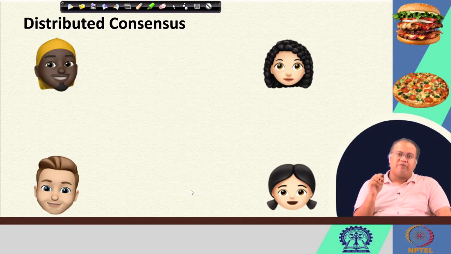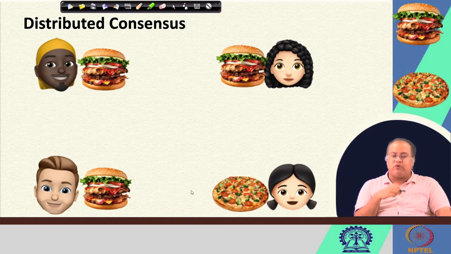Well, so what you have to do is trust that person, but as I have mentioned, whenever we are discussing something around blockchain, we do not want to trust anyone. We want to have a complete trustless setup. Now, if I want a complete trustless setup, then the question comes: how can we reach a consensus in this context? Everyone has their own choice, someone likes burger, someone likes pizza, and we need to collectively decide what to do.